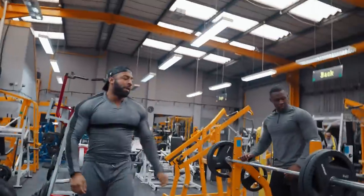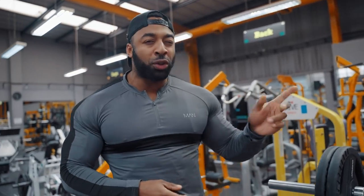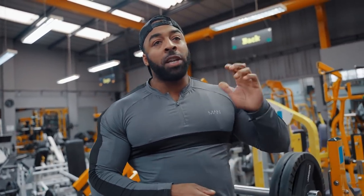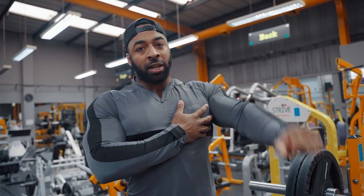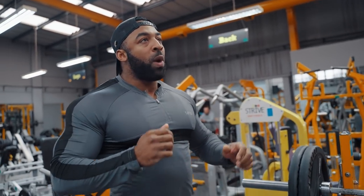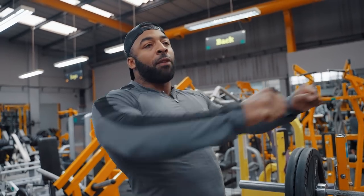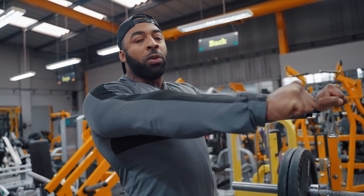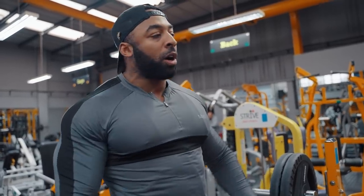One more tip that's very important: when you're taking the bar off, I'm going to do a quick demo of this actually. When you're taking the bar off, it's important to make sure everything's tight as you're taking it off. What I used to do, which used to massively affect my max lift, is wait for somebody to lift the bar off lazily and then try and tighten up, stabilize myself, and then bring it down. You want to do it all in one movement, so as soon as that bar comes over to the top, you can bring it down and press back up.